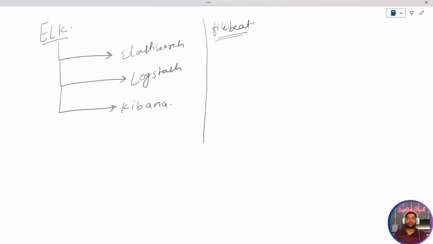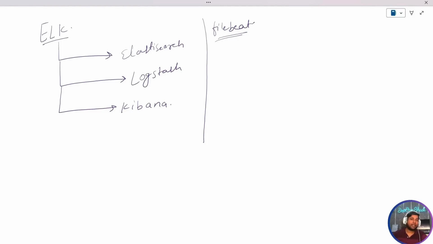Now, talking about what exactly the ELK stack is. The ELK stack is basically a group of tools that is used for monitoring application logs. When your application runs, it's going to generate a lot of logs. Sometimes the application might be facing some issue or not working well. In that case, the first thing we can do is analyze the logs, and based on that we can decide what actions we have to take.